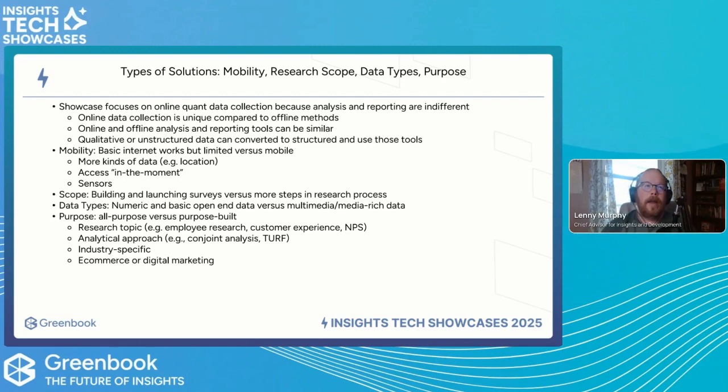As we look at the types of solutions here, and you're going to see some of those with the companies that are presenting following this, there's lots of differences in terms of mode, mobile versus purely online, for example, but it's certainly not the only one. What differentiates those is the analysis and reporting, which differ based upon the different data types. Passive data is quantitative data collection at scale, but the reporting and the way that we deal with that data can be different.